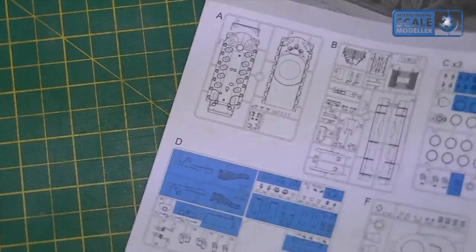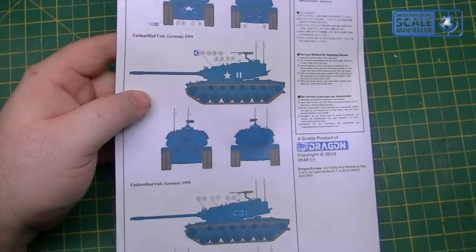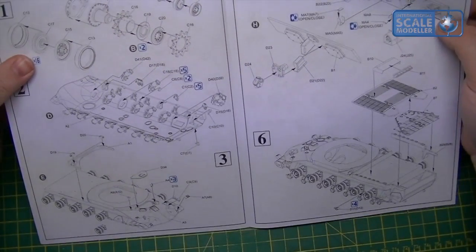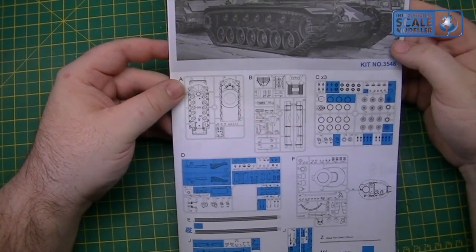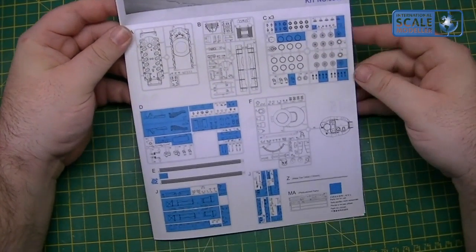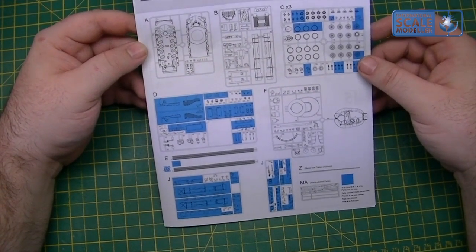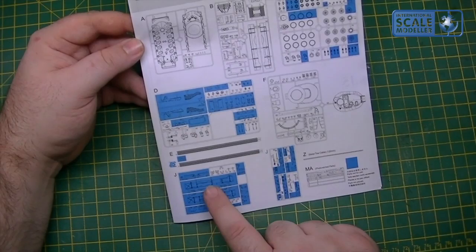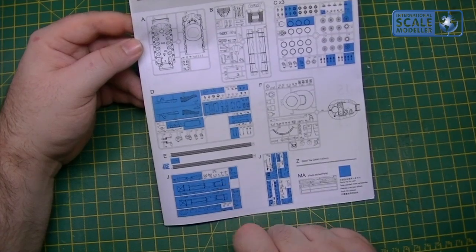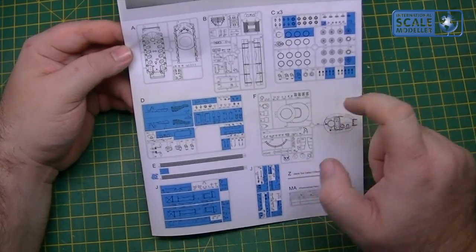On to the instructions, which are often Dragon's weak point. They're rather big, so I'm going to zoom us out, right the way out. They're taller rather than wide. So front cover, you've got your sprue call out. You've got the copy of the box art again. Sprue call out with everything in blue which isn't used, so it's quite a lot of parts there, as you can see. So I can see what they've done now. Whereas I thought we had two of these, they aren't used, so it's just that entire sprue for literally probably eight parts. Same on this one, etc. So yeah, there's a few parts not used.